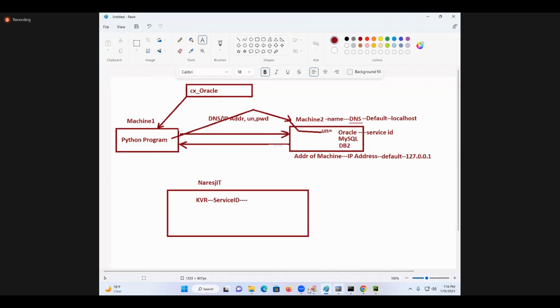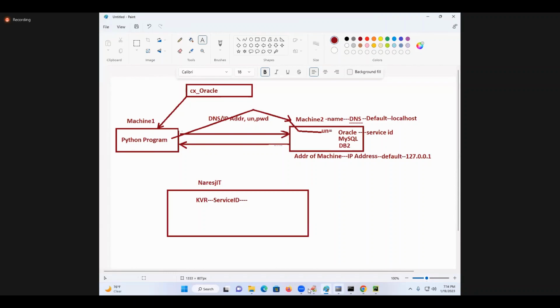First step, get the connection. Connection CON is equal to CX underscore Oracle dot connect. I can copy paste, but I am writing again. Why? You need to spell it out along with me. Username: what is my username? System. What is my password? Manager, at the rate of DNS.